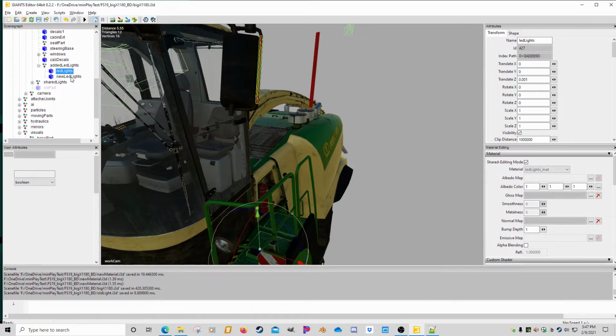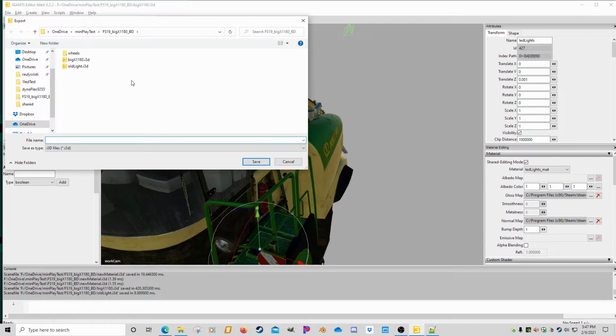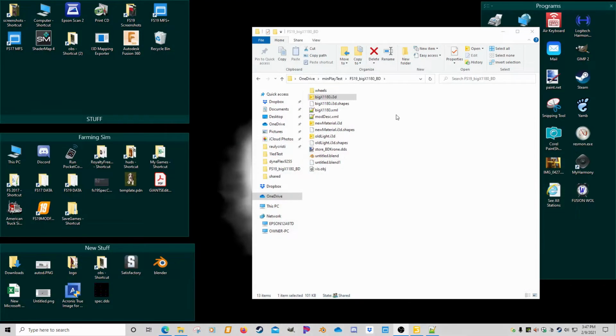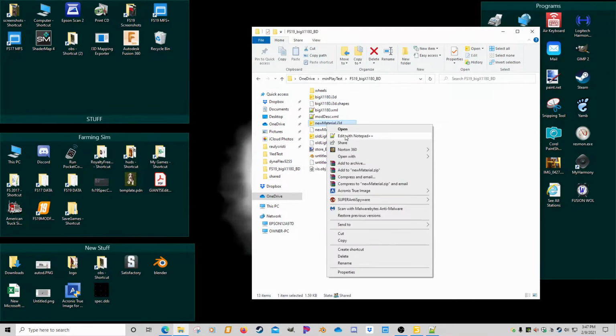So the way to get around this is you have to export it. File, export selection. Like I said, they're sharing materials, so anything you do to that object is going to make everything inside this file that shares those materials change with it. So we're just going to go new material, and then minimize this, right click, edit material.